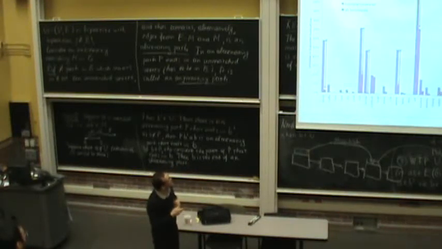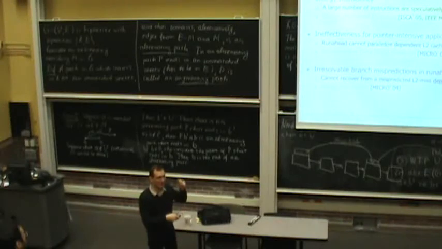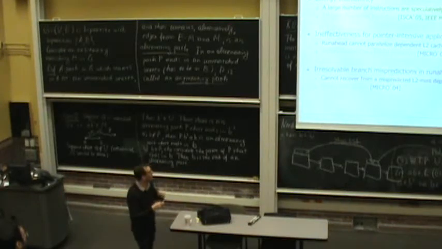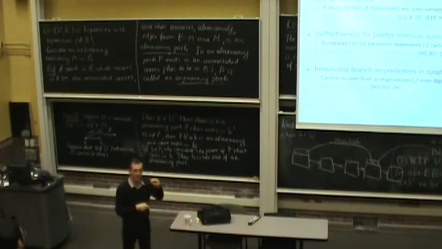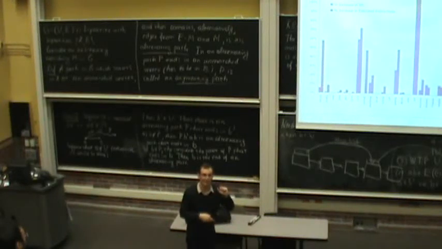Okay, let's take a look at the other problems. This is the problem of dependent cache misses. I guess I should have replicated the slide. And this is kind of obvious, right? If you have a load that's dependent on a cache miss, you cannot compute its address. And this is true for any pre-execution-based prefetching mechanism. Like if you get a cache miss on this pointer, you cannot prefetch the next pointer. You have to wait for that. Right?